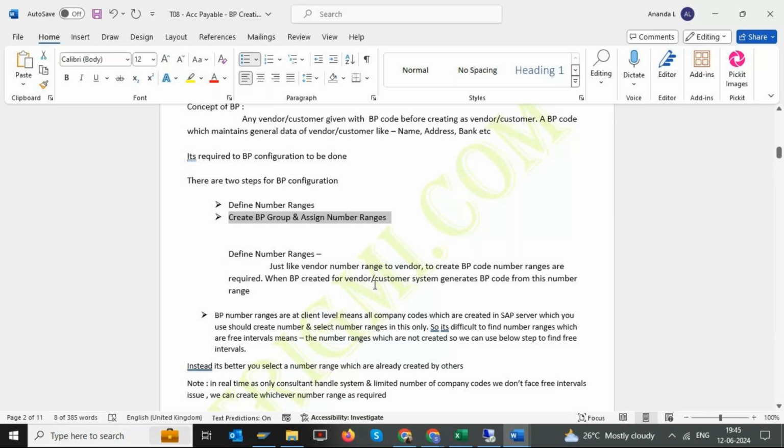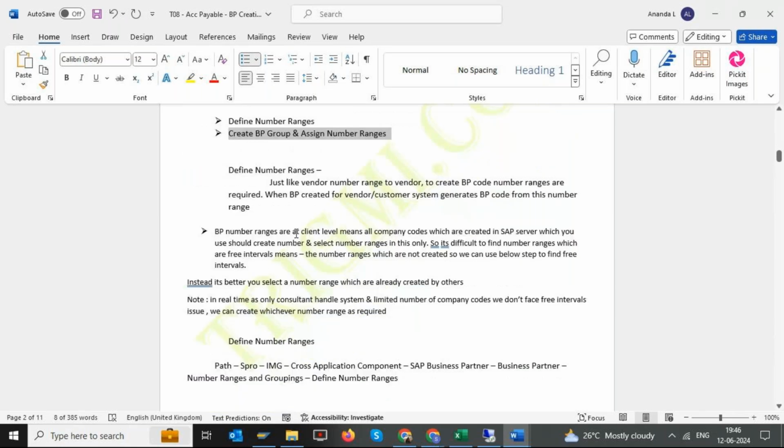Again, define number range. Just like the vendor number range, to create BP codes, number ranges are required. When a BP is created, for a vendor or customer, the system generates the BP code from this number. That means the same BP code is generated. BP number ranges are client level. Just the same example which I had given for vendor.